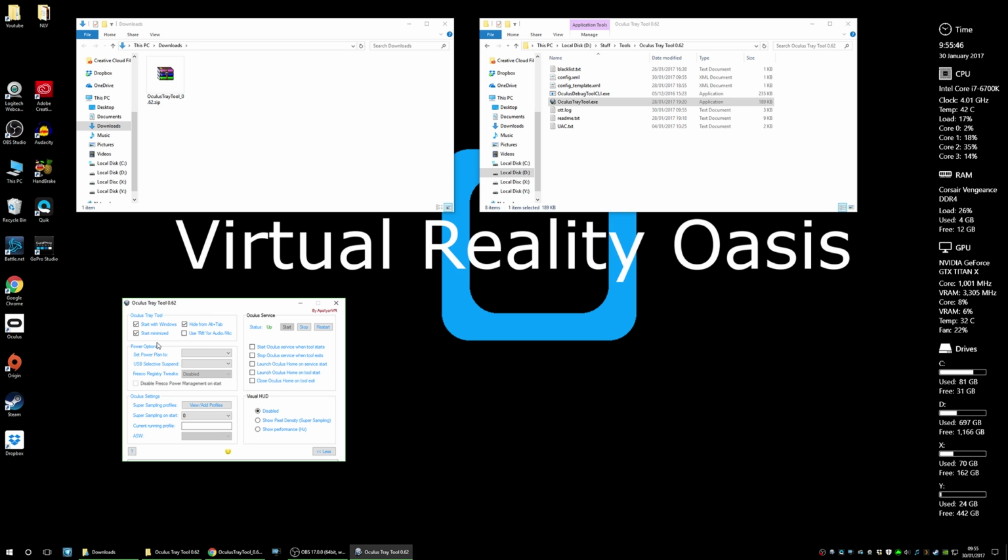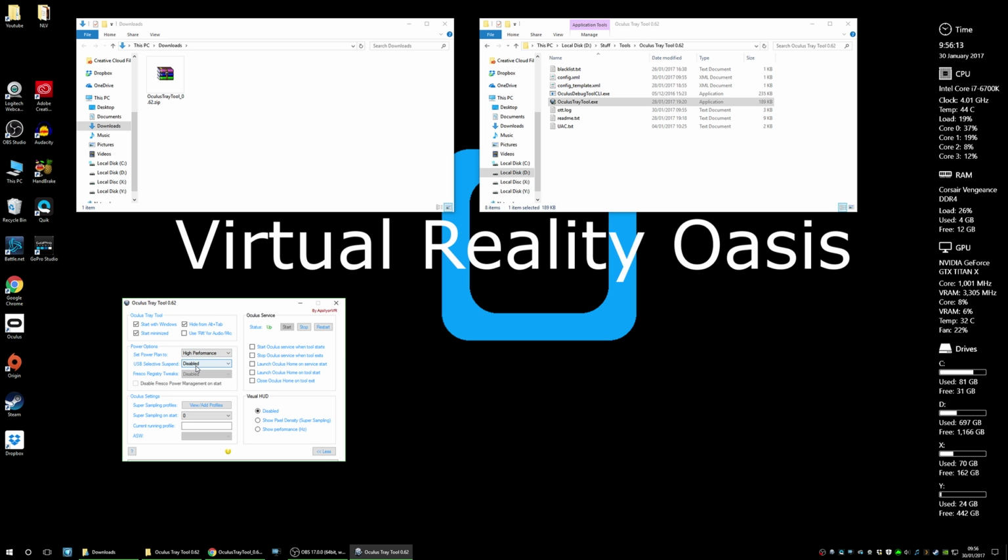Moving on to the power options. We want it on high performance. This is a high performance power plan for your USB ports. Selecting this can resolve some problems with tracking issues and USB issues. I still get the error message on mine saying to update your USB drivers, but I don't find any problems with tracking, just so you're aware.